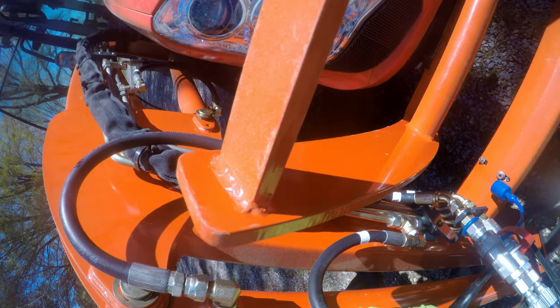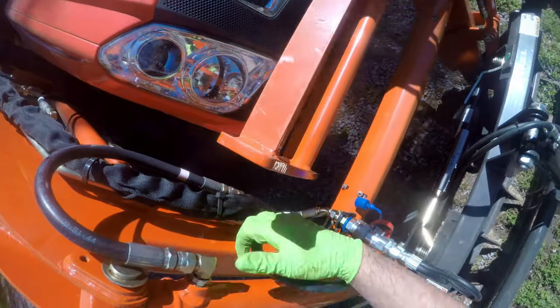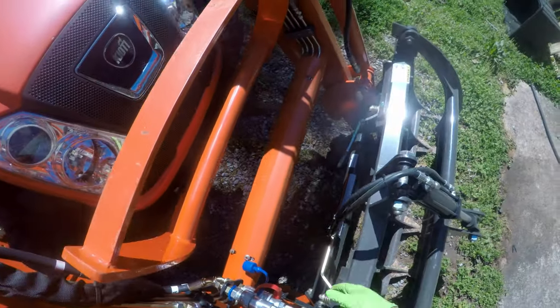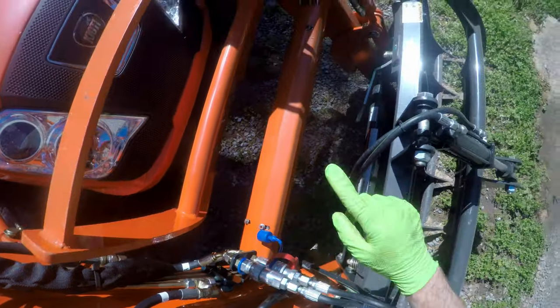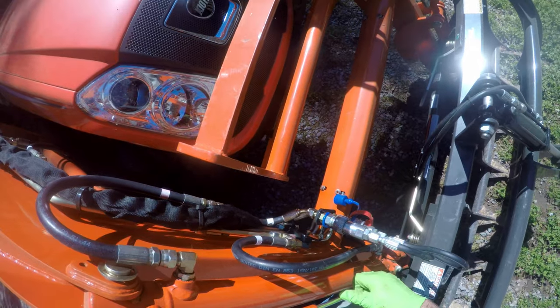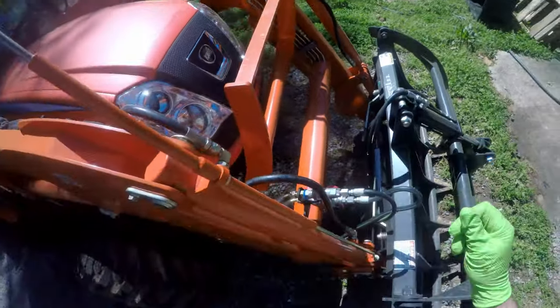Yeah, so we'll just have to keep an eye on that, make sure it doesn't start leaking. That kind of sucks, but that's probably from where I snatched these. Unfortunately, this is probably another culmination of the original mistake made here. Probably jerked all this over just however I had them running. So that's out of the way now. Let's go ahead and warm the tractor up and get busy.